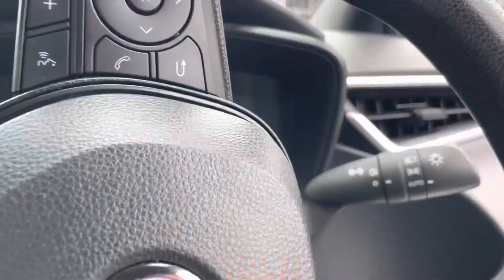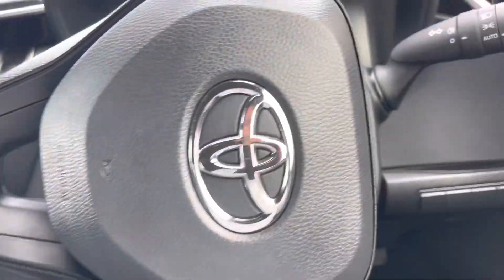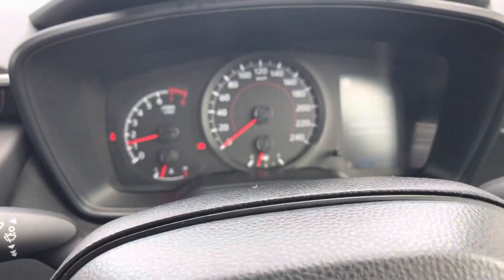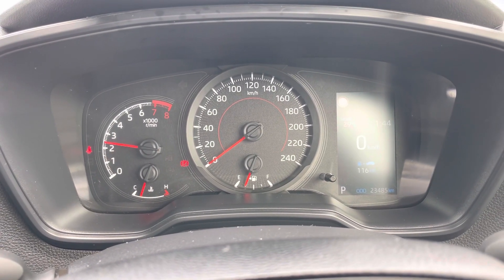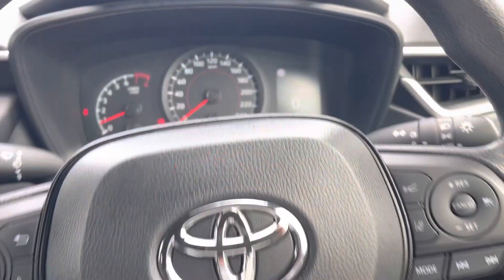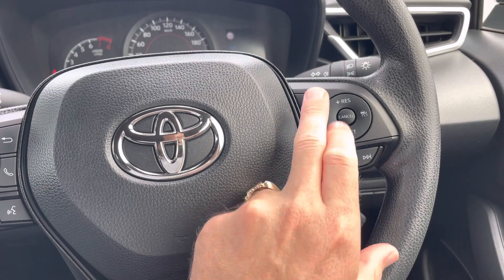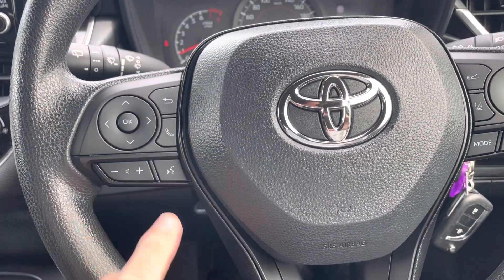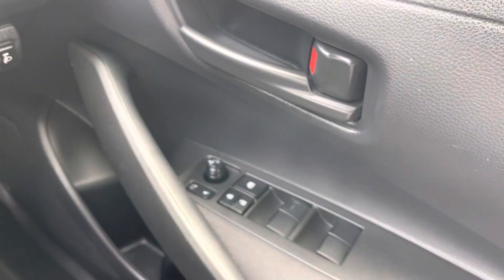Let's jump in the cockpit and start it up. Another thing I love about this Corolla — two keys. These keys are about $500 a pop, so it's great to have a spare. There are 23,485 kilometres on it — extremely low kilometres. The multi-function steering wheel has cruise control settings, lane departure, adaptive cruise control, radio settings, hands-free mobile phone, and voice command. Electric windows, electric mirrors. The steering wheel is in excellent condition.